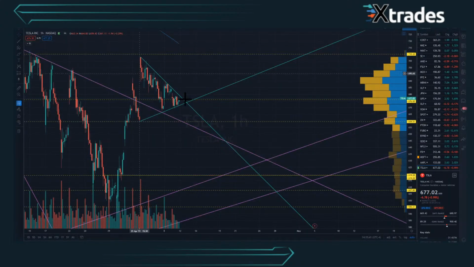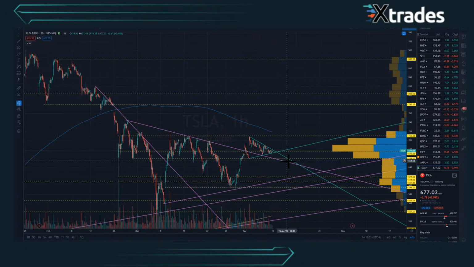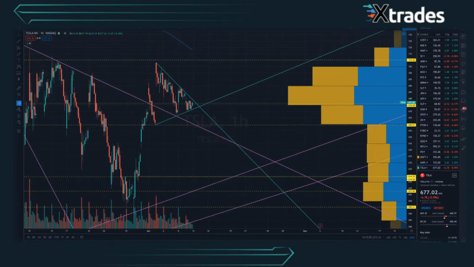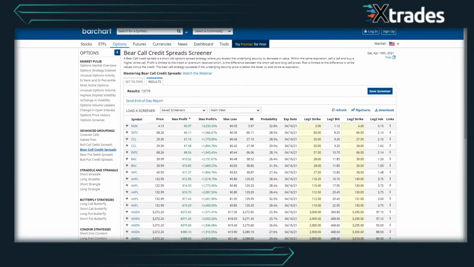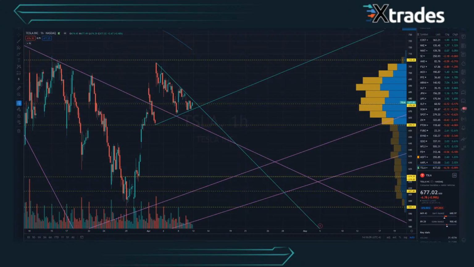And this actually works out a lot because it just means that even if you dip down here to say 660 and then Tesla bounces up by say the end of April, and I am bullish on it, right? But say, for example, it goes down over here and then bounces back up, we have time for it to play out. And this is why, even though options lose more value the closer you get to expiration, so 30 days and under is good for that purpose. And if we're playing credit spreads, we're collecting premium, so we want it to expire faster, right?